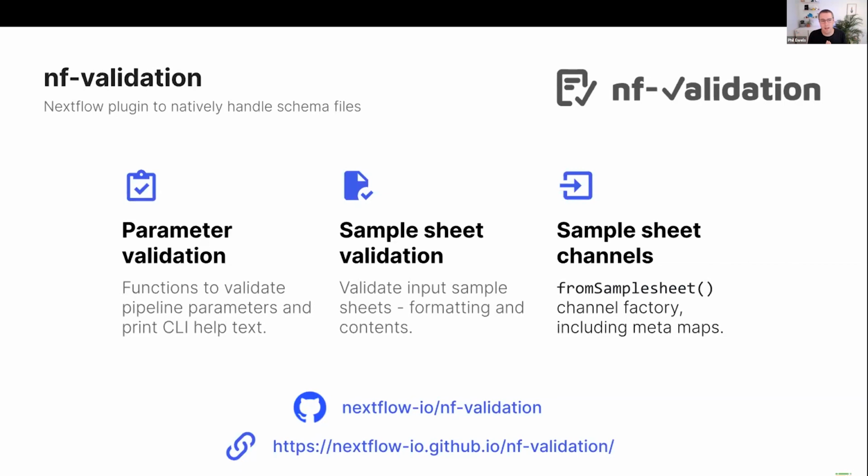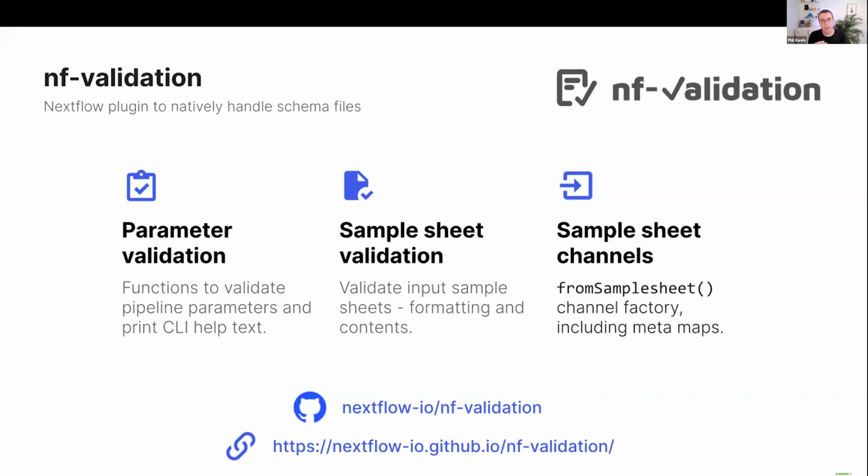What you can do with this plugin then is you can use these Nextflow schema JSON files, which basically describe all of your pipeline parameters, along with type information and patterns and rules. And then this plugin will validate all the inputs of the pipeline as soon as you launch your workflow. So you don't need to let it run and crash 2 to 5 hours down the line. You get feedback instantaneously. You can also build off the information contained within the schema to give command line help and other feedback.